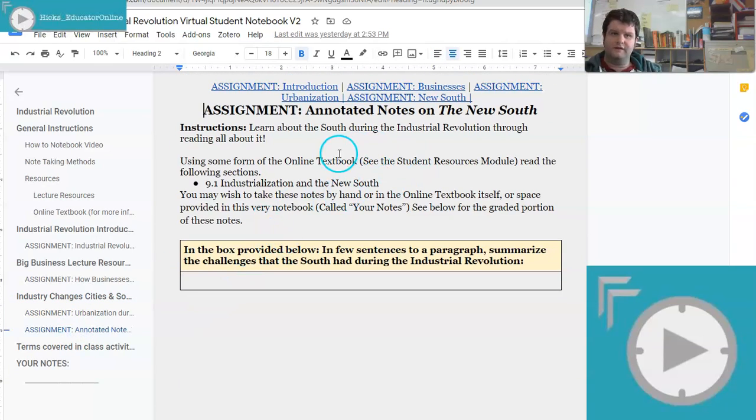Then there's a little activity on something called the New South. It'll have you going into the textbook and reading about it and providing a quick little summary. It also offers you some key terms that you need to know. Especially it talks a lot about how people left rural parts of America and went to urban parts of America.